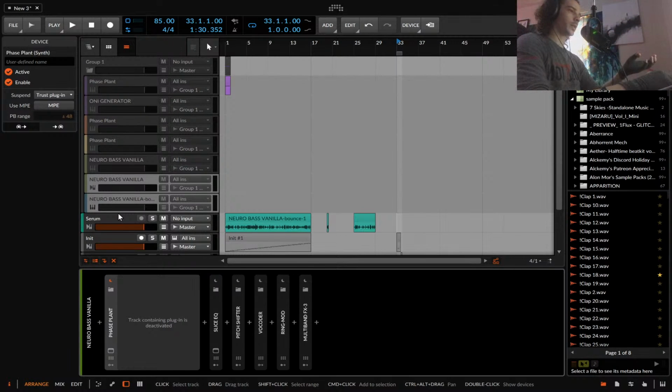I like doing this in Phase Plant just because it allows me to go beyond things and not have to be so deliberate with my sound design. Whereas in Serum, you can combine those elements, and you can do that in Phase Plant too, but Serum is a little bit more catered towards doing deliberate sound design of making exactly what you want. But once you have that, take some of these ideas and then throw that through another processing chain and see what you can get in order to create these variations, right?